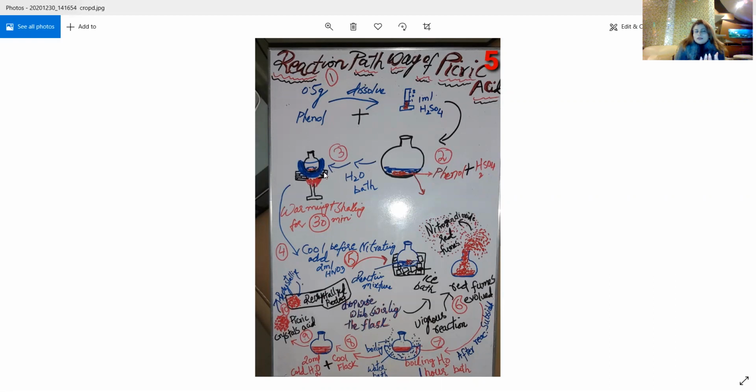This is a wire gauze, and over that wire gauze is a water bath, right? And the water bath holds the flask containing the reaction mixture. This is the same flask. Now we will warm and shake it for about 30 minutes, with the help of a pair of tongs, or you can use anything else to ensure it's shaking, right? This warming will continue for a period of 30 minutes.